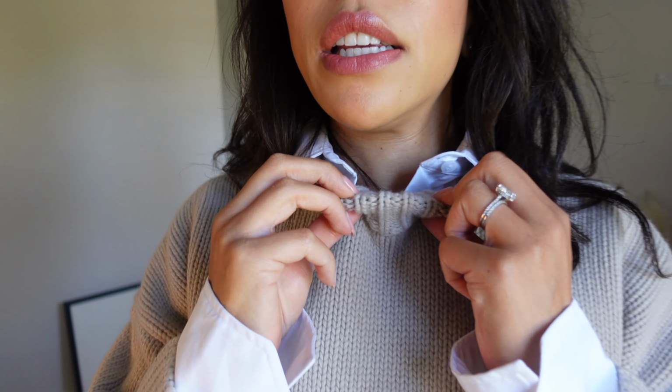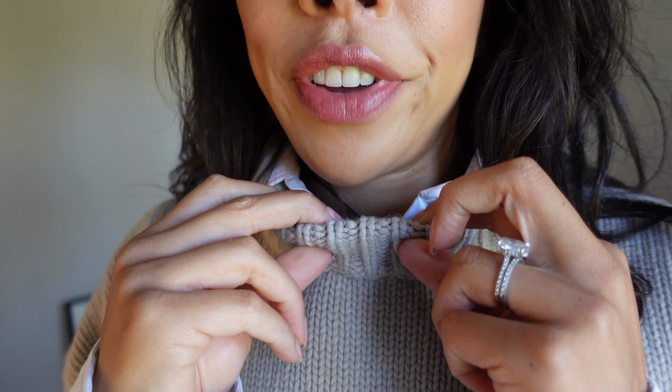And I have to say, I literally ordered it with the full intention of trying it on, knowing I was gonna try it and be like, this is not worth the money. But the material's amazing. It is super, super thick. I get why it's so expensive, purely just because of how thick. So think about how much cashmere has to go into this jumper.